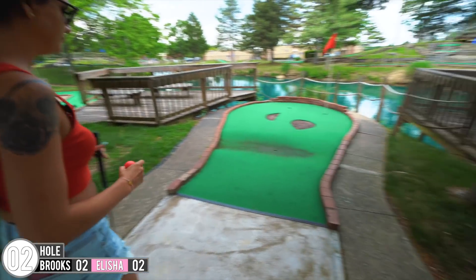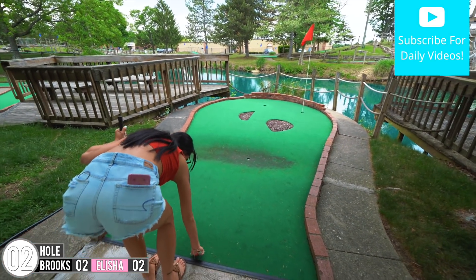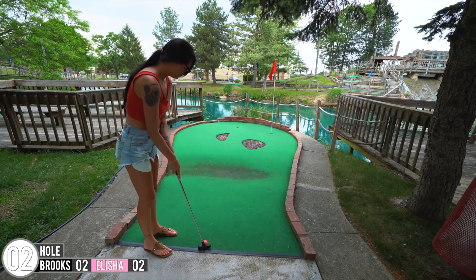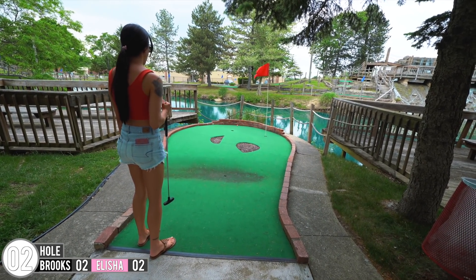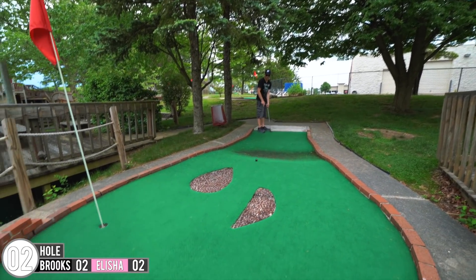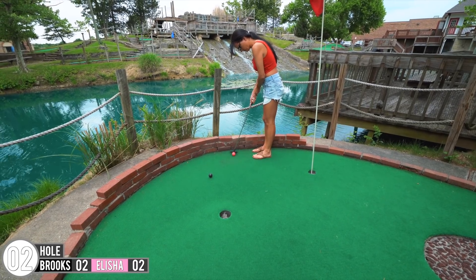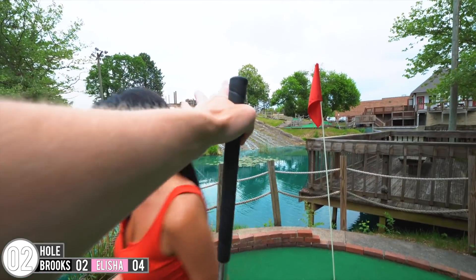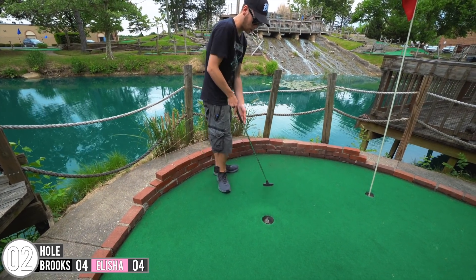You can go first on this one. Also, they're missing a little piece of turf in the middle there. Again, they said they were trying to redo this place — we just found it on Google Maps. So some of the holes are a little sketchy, but we'll make it work. I went over the drain. That was pretty good. I like the waterfall thing going into the lake right there, that's kind of cool. Two's for both of us.